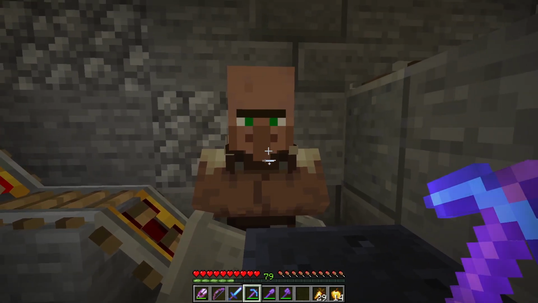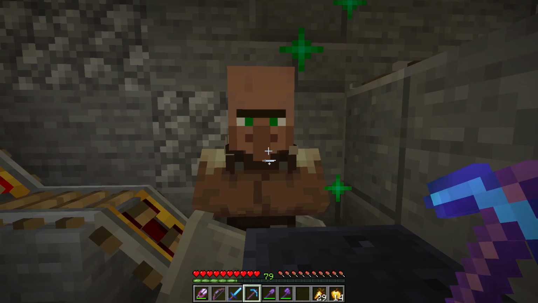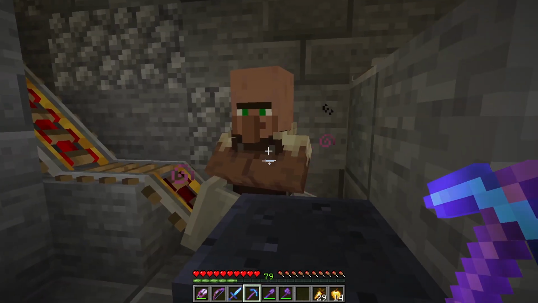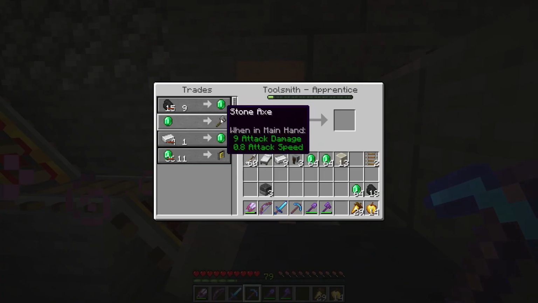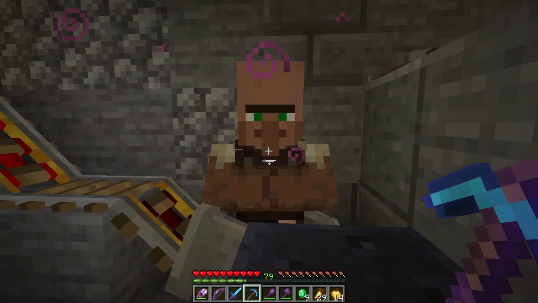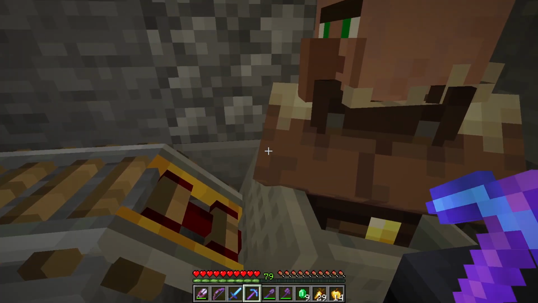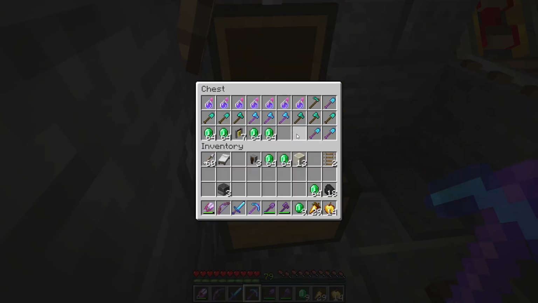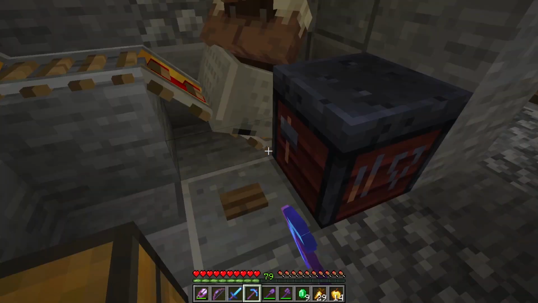All right, so while I was waiting for this last guy to convert, I consulted the wiki, and it doesn't seem like any of these blacksmith professions, toolsmith, armorer, or weaponsmith, are going to get fantastic enchantments on their equipment for sale. So since it doesn't really matter, I'm not going to finish trading with this guy since it's filling me up with a lot of shovels and axes and other tools. I'm just going to go ahead and send him on up.